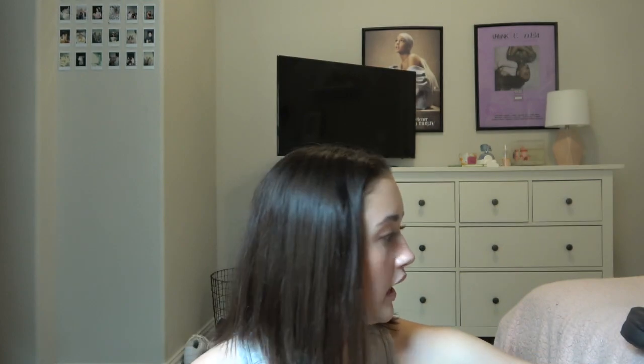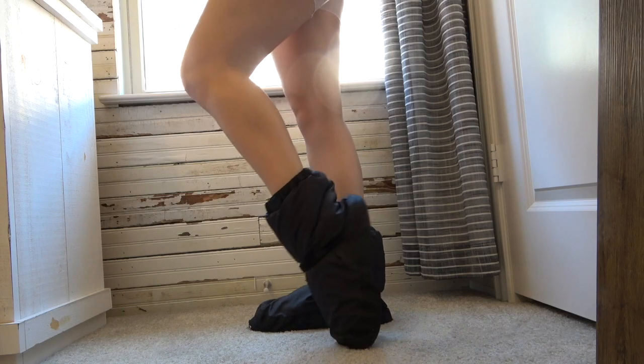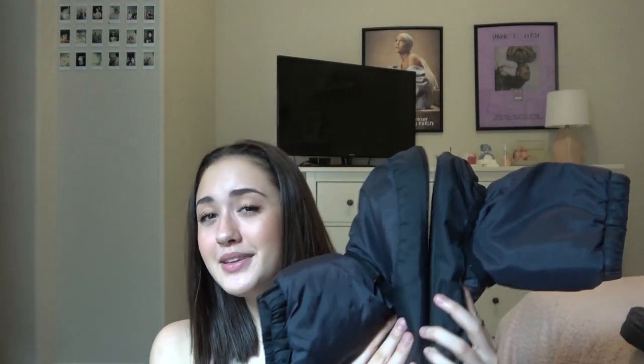Next I'll show you my booties. I have the classic black booties that everybody has. I used to wear these a ton — as you can see they're totally ripped up. I don't wear them as much anymore. I've been searching for booties that I like and it's been a struggle. These are just really big. I think they're super cute for ballet but my feet are huge and these are giant, and I think they just make my feet look so large, and I don't like that look. But I wear these sometimes — they're nice to throw in your bag and put on when you get to the studio.